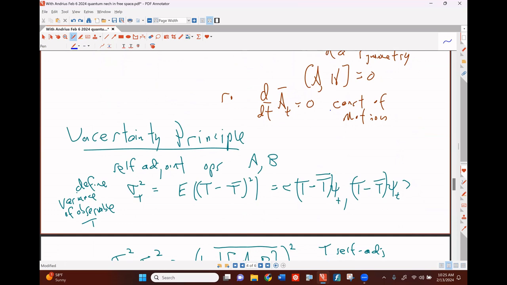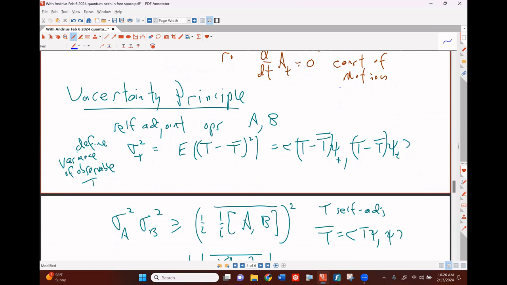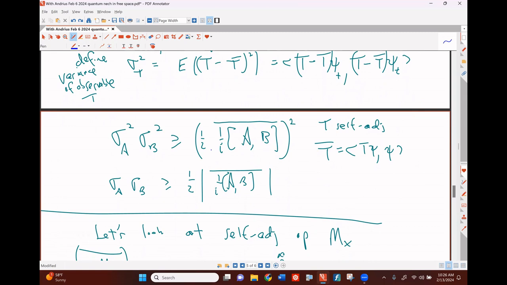So the uncertainty principle can also be expressed in terms of this machinery. You're looking at the expected value of this operator here, which is sort of the variance operator. And it turns out that you can write it out in terms of the commutator of two operators. So if two operators commute, and this is zero, then in principle there's no limit on accuracy in measuring both; you can have certainty of both at the same time. If they do not commute, then it's the non-commutativity which is the basis for Heisenberg's uncertainty principle.